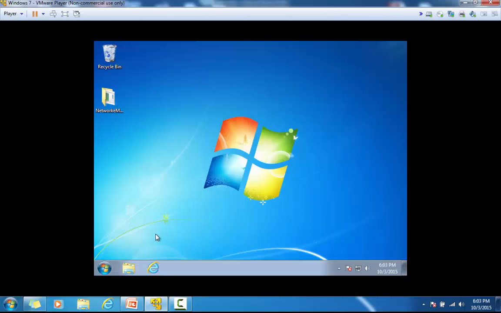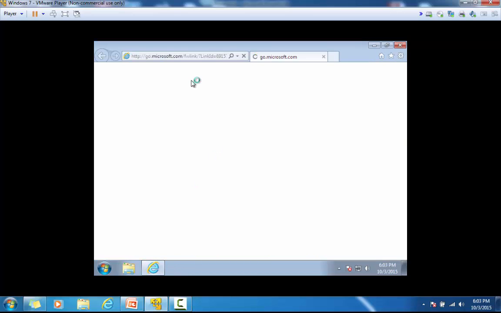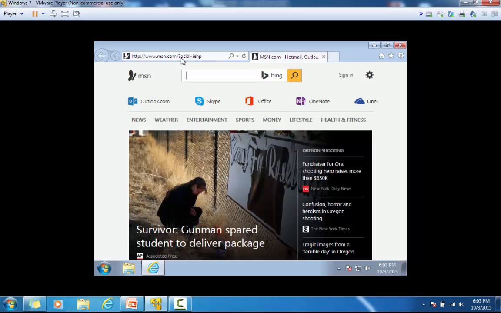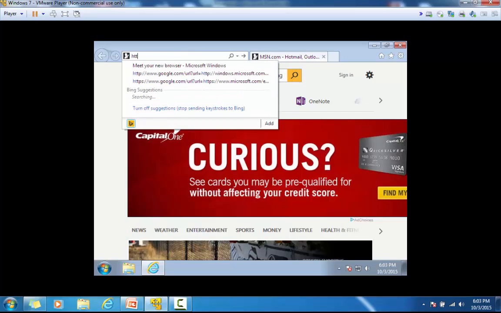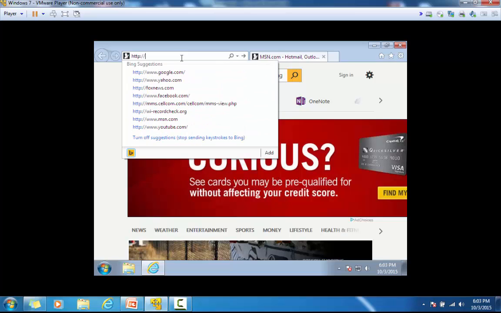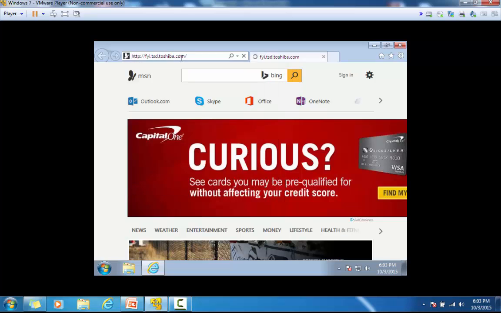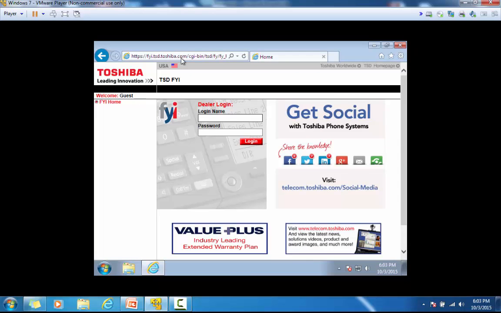And I will show you how to get to the eManager file. I do have it already downloaded on my desktop. It takes about 40 minutes to download, depending on your internet connection. I've got a 30 megabit download speed, and it took about 40 minutes, so it's a big file.